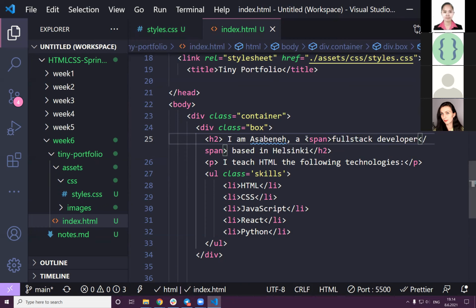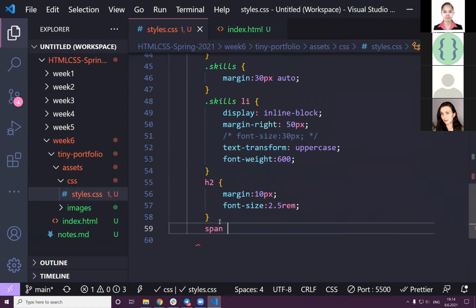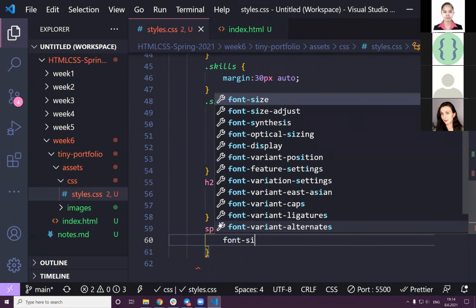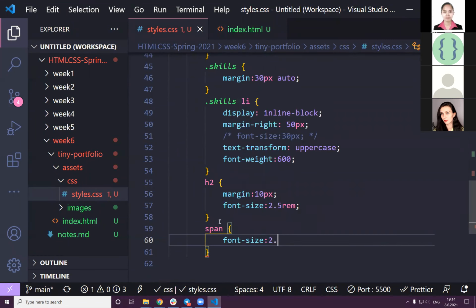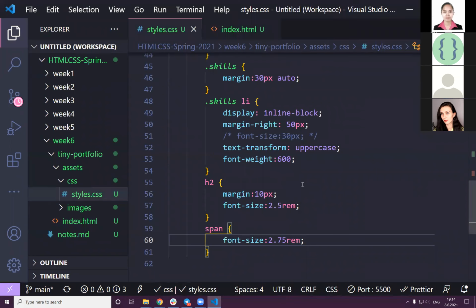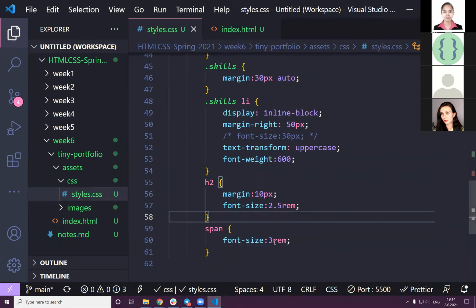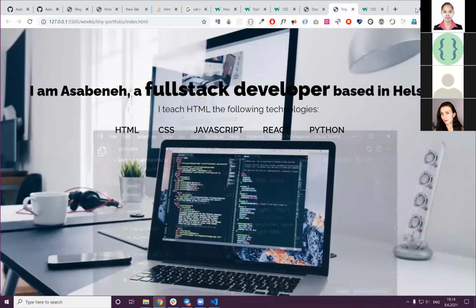I can use the span to make that look, or maybe span font size even bigger, 0.75 rem, and it will be a bit bigger. No, I was expecting much bigger. Maybe let's go 3. Do you see a difference in that? Yeah, maybe let's add 3.5. Yeah, I think I have noticed the difference, but you may not.